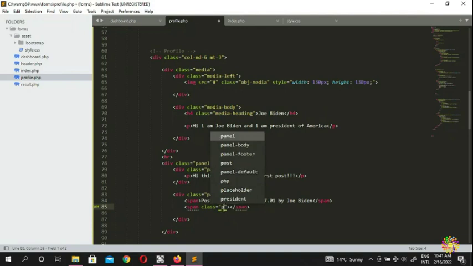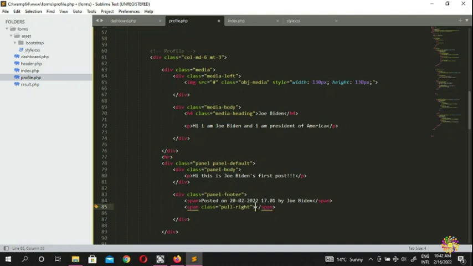We put a pull-right because we want our button to be on the right. We put an anchor tag, and we don't put anything in it at the moment. The class is going to be btn btn-danger, and btn-sm because we want a small button, and the text is going to be delete.